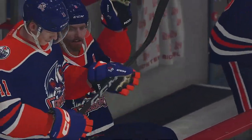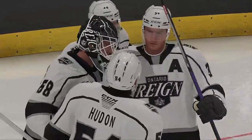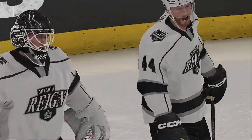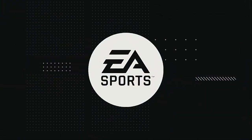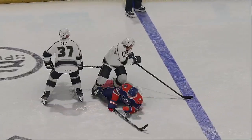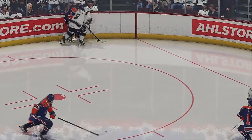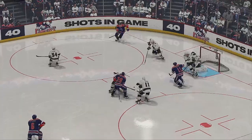Ontario's quick start clearly the difference in this one, Cheryl — as they get all their offense in the first. They get their offense in the first and then they protect the lead the rest of the way. Sometimes this can bite you and go the other way when you play too defensive. But they play it safe and they keep the lead. Well, hope to see you down the road real soon as we say goodbye here from ringside tonight. From all of us here at EA Sports, I'm James Cebulski. Good night.